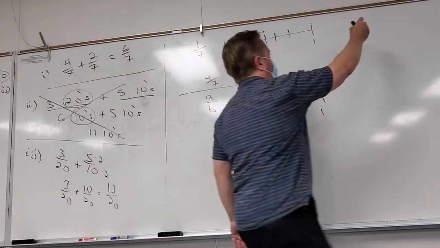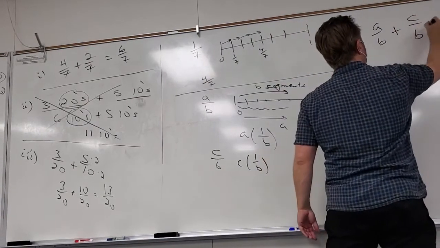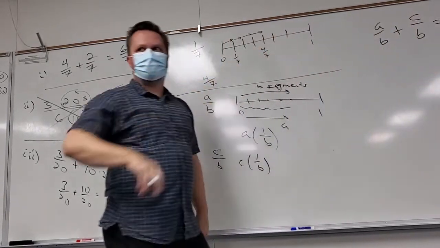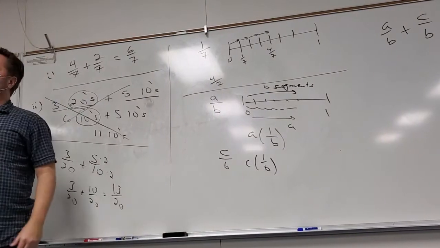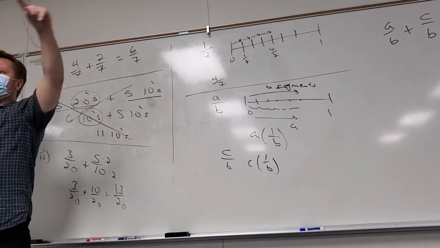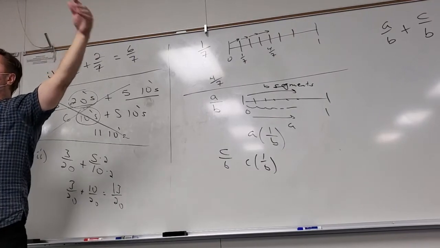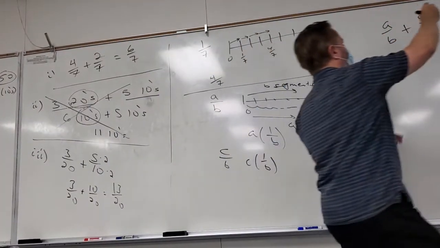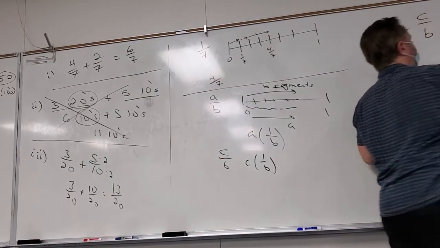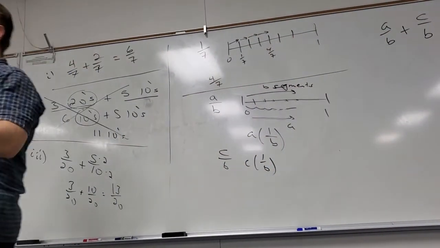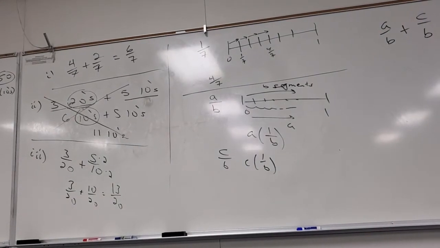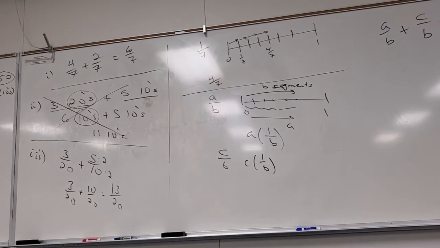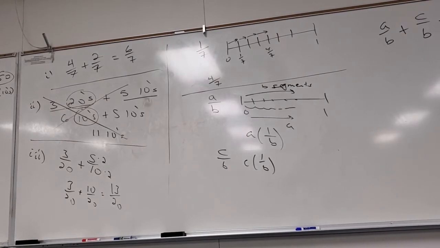So what is A over B plus C over B? How many total steps of 1 over B would that be? A plus C, exactly. A steps of 1 over B, and then another C steps of 1 over B, so it should be A plus C, and this is a very long way to get to the fact that you're allowed to combine things that have like denominators already. But it's the idea behind it. You guys kind of with me? I know we know you can do that. But have you ever seen the real explanation behind why you can do that? I don't know. Okay.